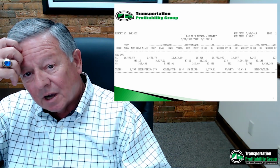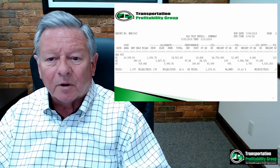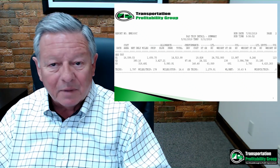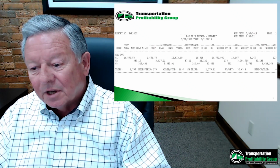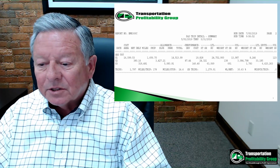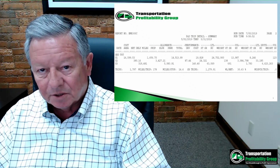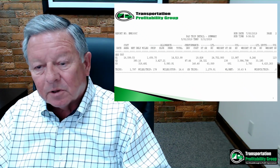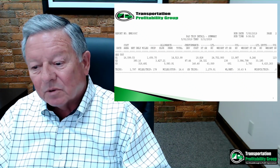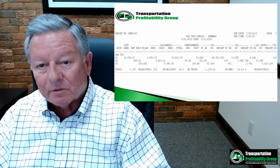Now the next column, it says cost, measures the management and the terminal based on the hours they worked, the drivers were on the street, and the miles they drove. Did management give them enough work to do? And in this case, you can see it was a 140.4. So that number should be 100 or below. So this is telling us that the P&D operation for that month was 40.4% inefficient because management and leadership at the terminal level didn't give them enough work to perform. Another way to say that is that we have the ability to do 40.4% more productive work with the cost we already have in place today.